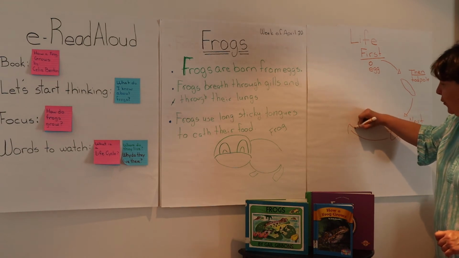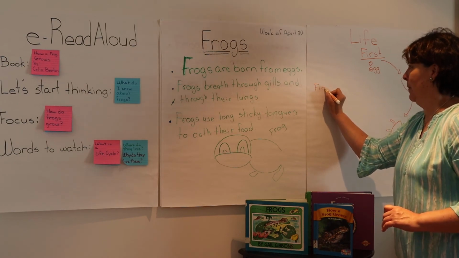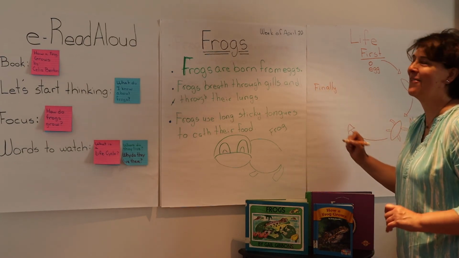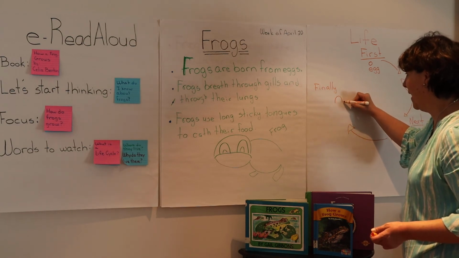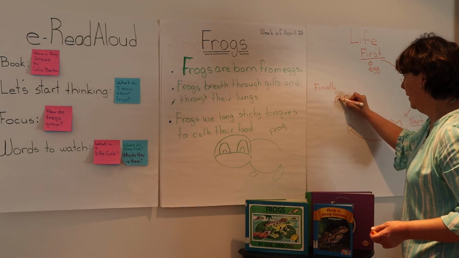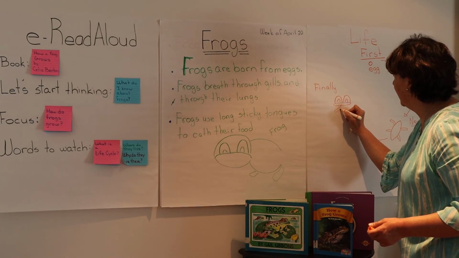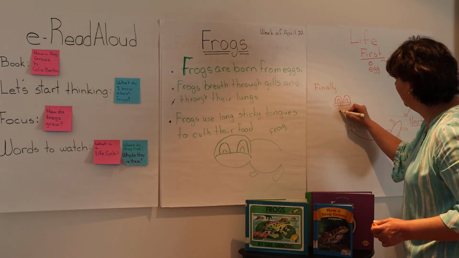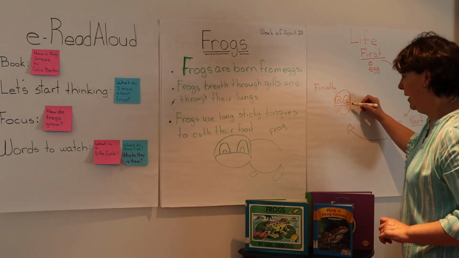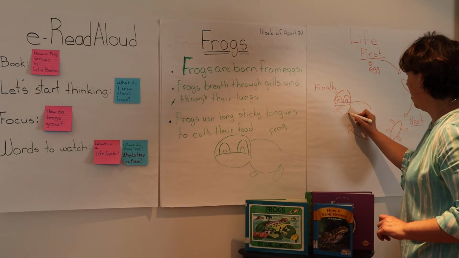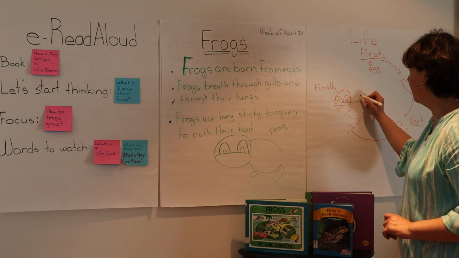Finally, can you tell me what comes at the end? You're right, it is a frog. So now remember, Miss Arias is doing her very best to draw a frog. And I am going to put it, and maybe I'll give it a sticky tongue. Remember that it had a sticky, now I'm not sure it looks that great. But anyway, we're doing our best, and that's okay. And here is my frog. Do you remember what that frog, let me label it.